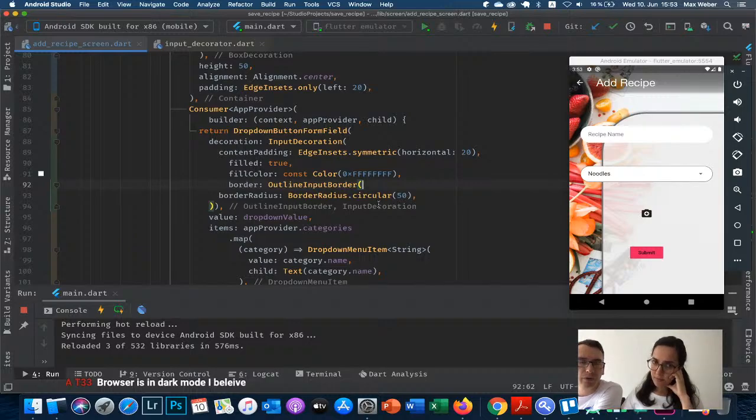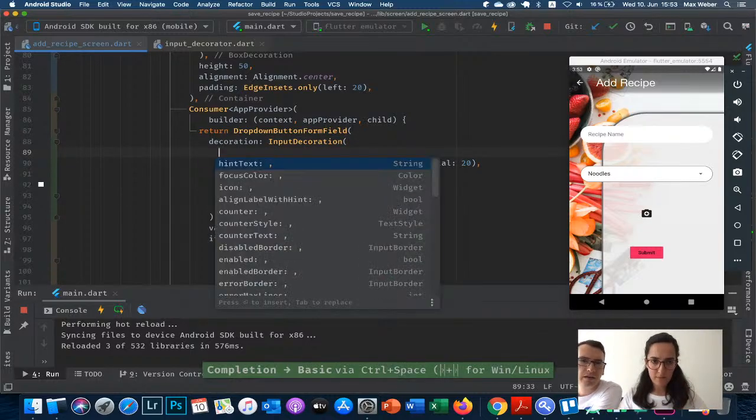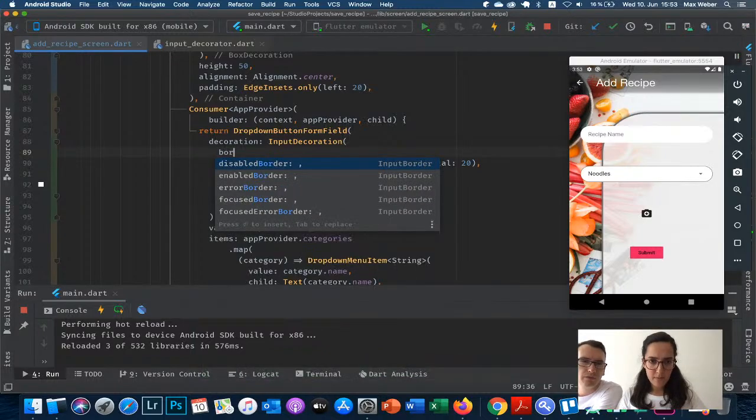So if you take a look, we have only set the border. Yes. But the input decoration has multiple borders. So border is not something that it knows. There is more to that. If we take a look inside and search for border, you find, besides that, a disabled border, enabled border, error border, and so on. So maybe it has something to do with that, but I don't think so.